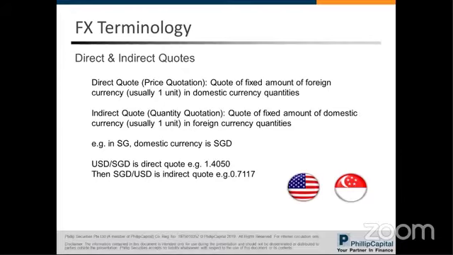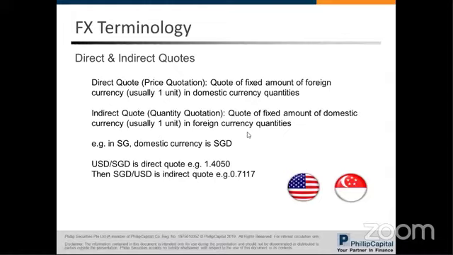Then the indirect quote means you do the reverse, meaning the base currency is used as the quoted currency. That is, the quote of a fixed amount of domestic currency, 1 unit, in foreign currency quantities. To give an example, in HK, the domestic currency is HKD.